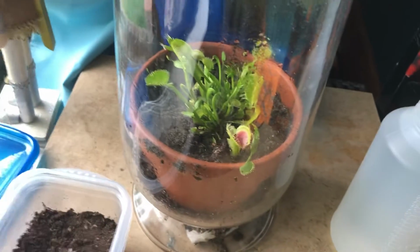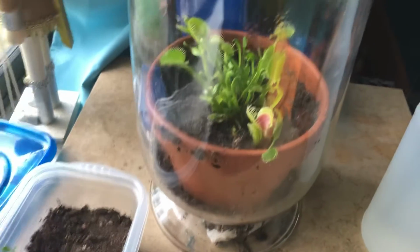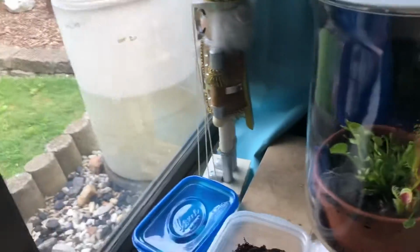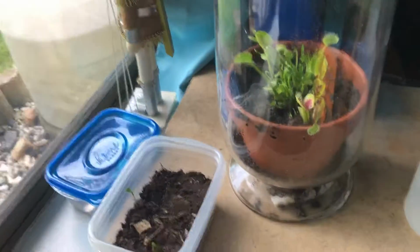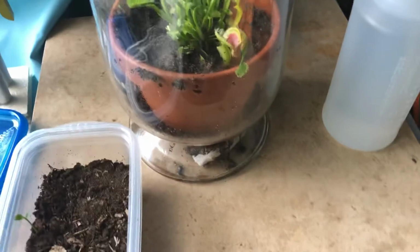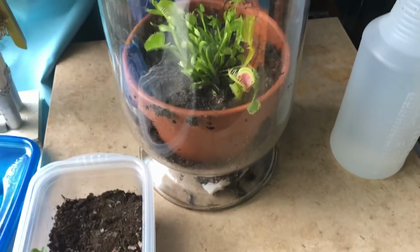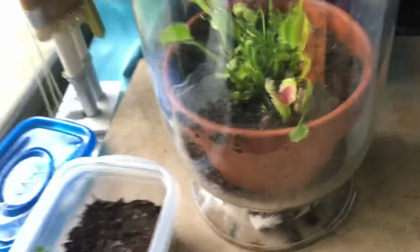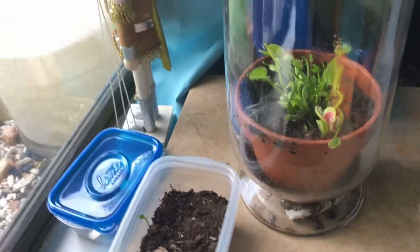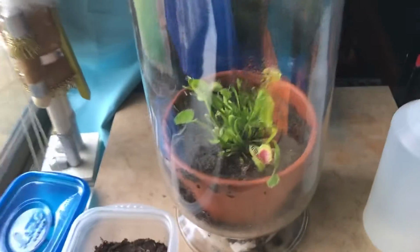Oh, and one more thing about these things, they like indirect sunlight. So there's only sunlight that comes through this window late in the afternoon, but most of the day it gets indirect sunlight, which is what it likes, and so that's perfect. So don't put it right in the sun, but put it maybe in the shade or something like that.